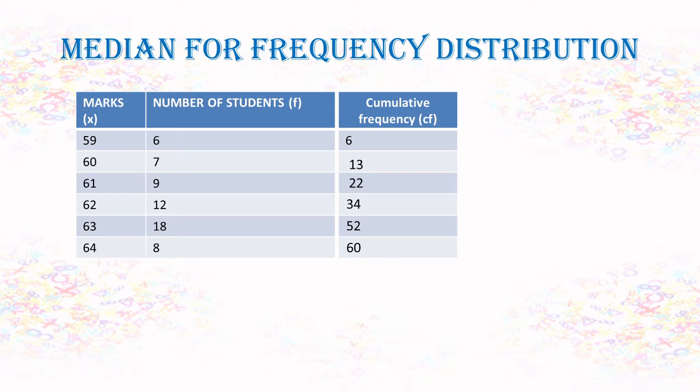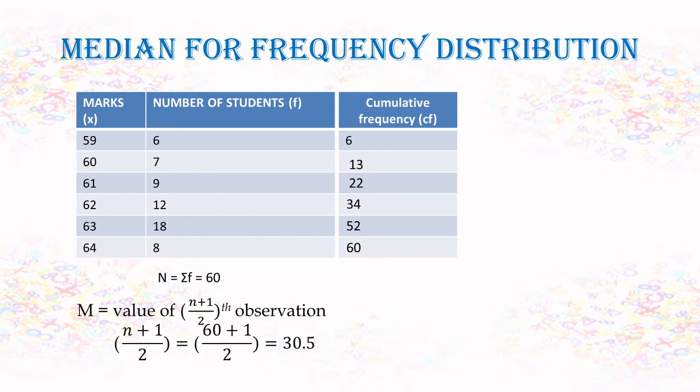That is, we have to find total number of values plus 1 divided by 2 to locate the median in the data. So in this case, n equals 60. So 60 plus 1 divided by 2 will give the position of median in our data. So it is 30.5. When we got 30.5 to be the position of the median, from the cumulative frequency column, we have to find a value which is greater than or equal to the value we have obtained here. So it's 30.5, so the value is 34, and this would become our median class.